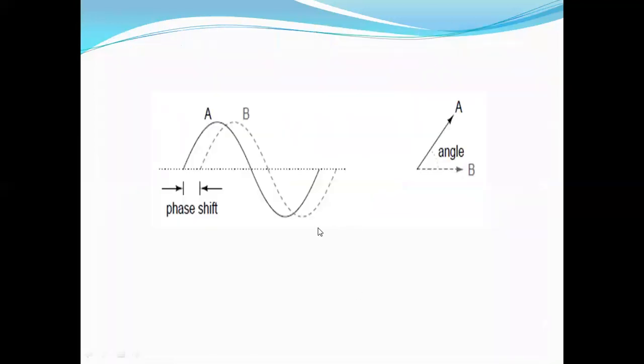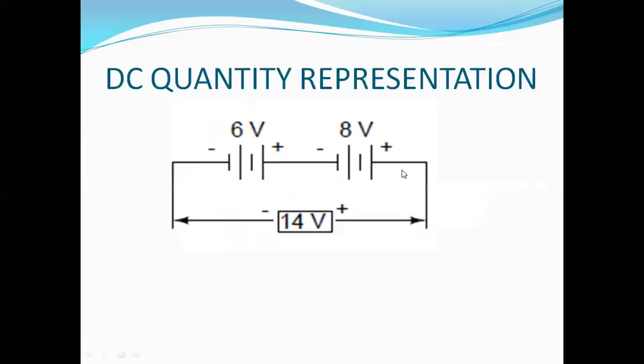Then here, for A and B, a phase shift is there. Let us say a certain phase shift of angle alpha is there. That can be shown with B at 0 degrees, and A ahead of that making an angle of alpha, whatever the angle may be. So the phasor representation can be shown like this. A is represented like this. So it is the phasor representation.